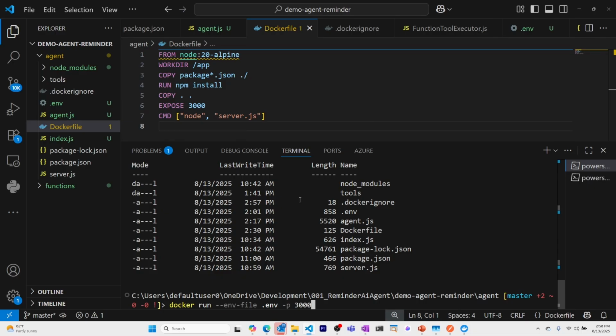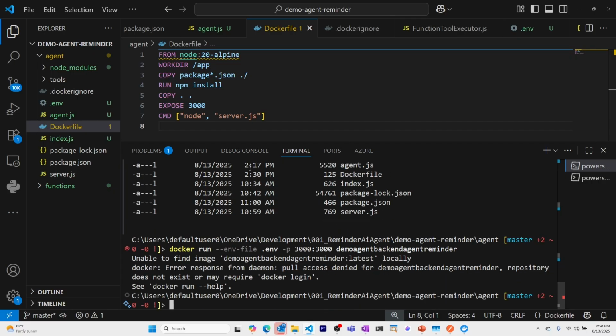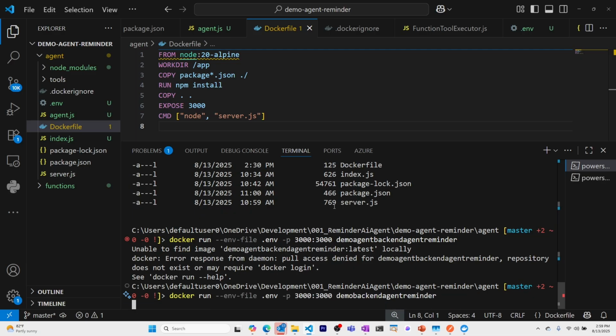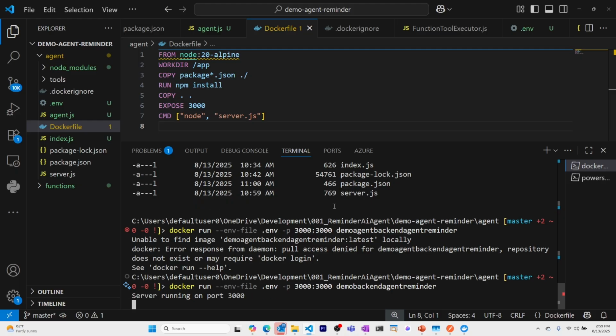I'll map this to port 3000 for demo backend agent reminder. I think I spelled that wrong. It's demo backend agent reminder. So we're running on port 3000.